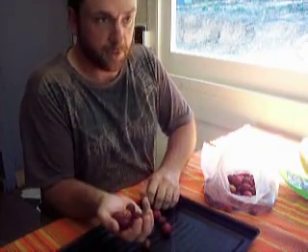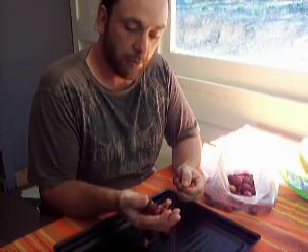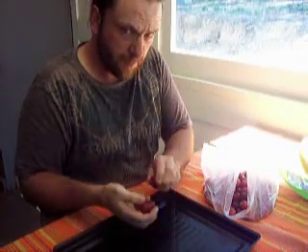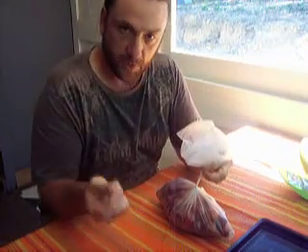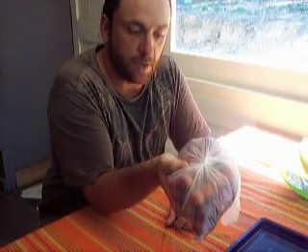Some people add pectin or a jam-setting agent, which you can buy. This works with a lot of things — strawberries, raspberries, cherries, peaches, and nectarines freeze okay. For things like peaches I'd rather preserve them in a bottle using a steam pressure canner, and then they keep for ages — right up to next season. So I've got them in my bag now. Make sure all the air is out of it, give it a twist, and I just use one of the little clips off a loaf of bread to seal it.